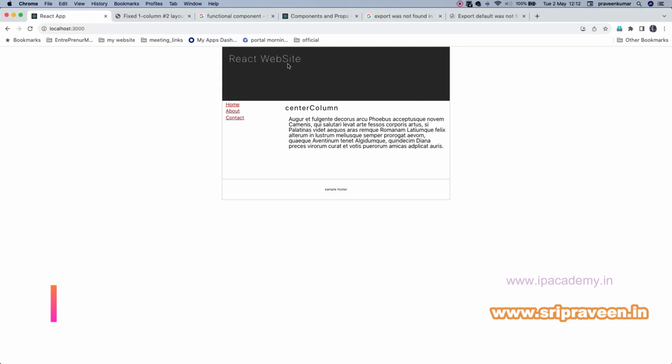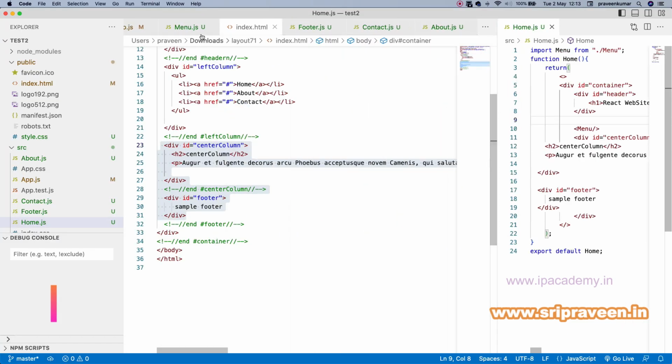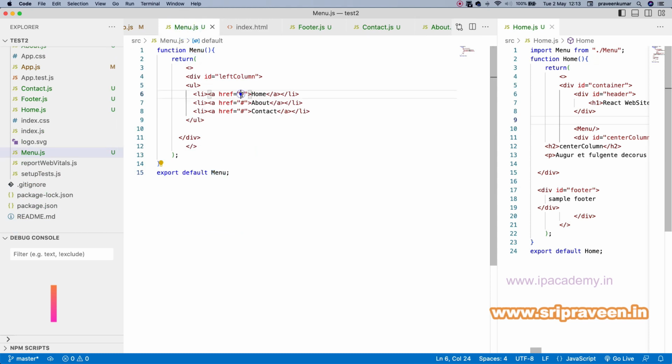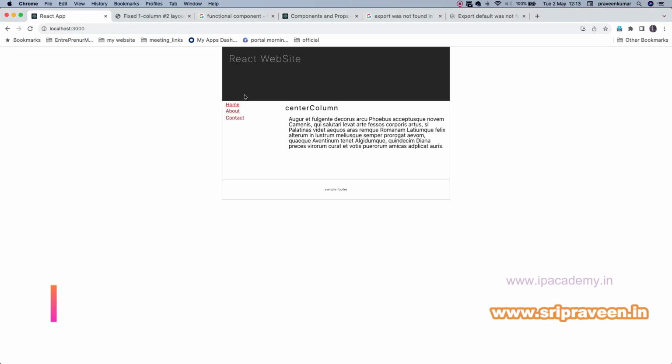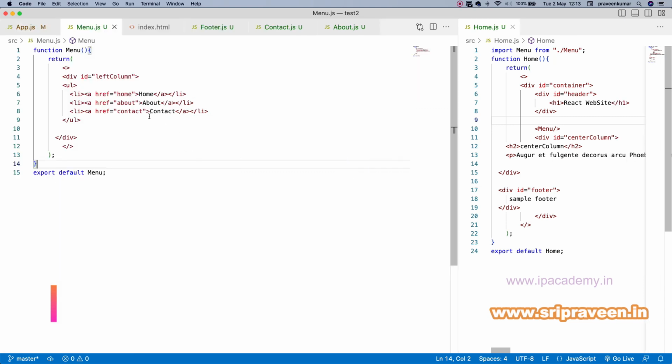Okay, so now we have a simple website under this one, but whenever I click this link, it has to navigate to the appropriate component. So I think in the menu component, if you go to menu.js, we have this component. Here I can mention home, I can mention about, I can mention contact, save it. If you hover over it, as you can see here at the bottom left side, home, about, contact, all these things are available. So now whenever I click on this link, it navigates to the appropriate page. Okay, so let me save it, and fine.